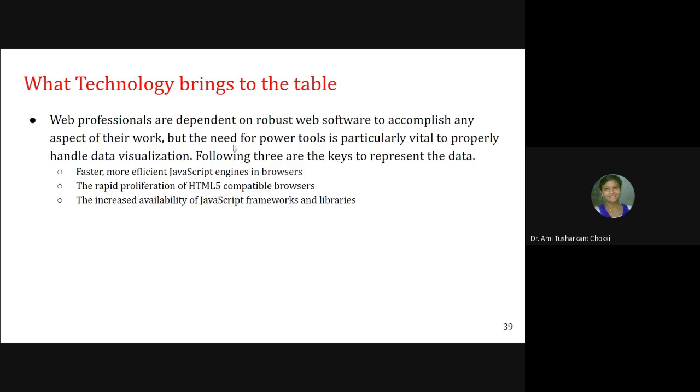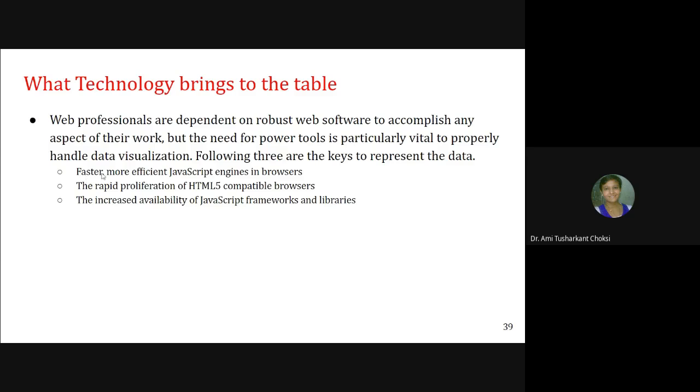But the need for power tools is particularly vital to properly handle data visualization. So for that, we are using three particular technologies. Or you can say the following three are the keys to represent the data. So what are they?